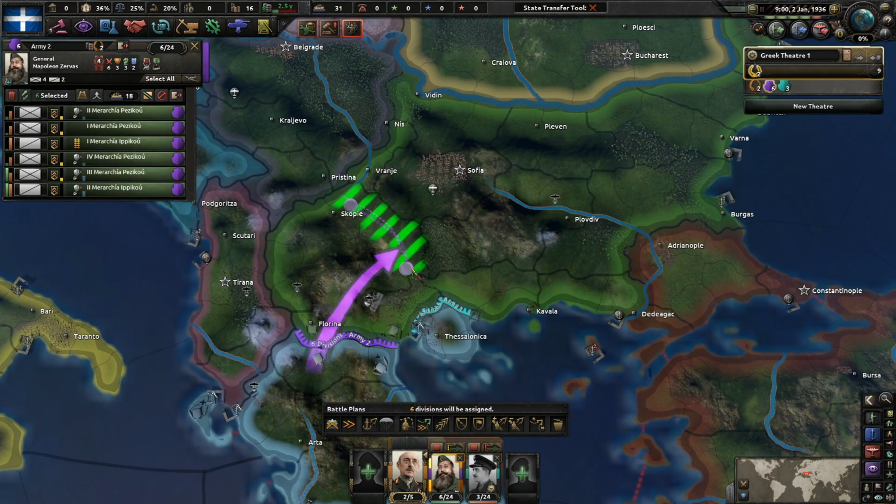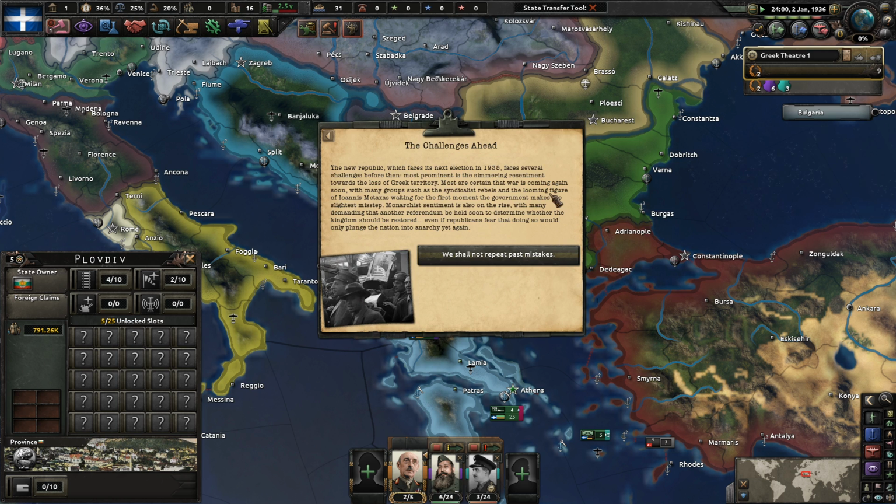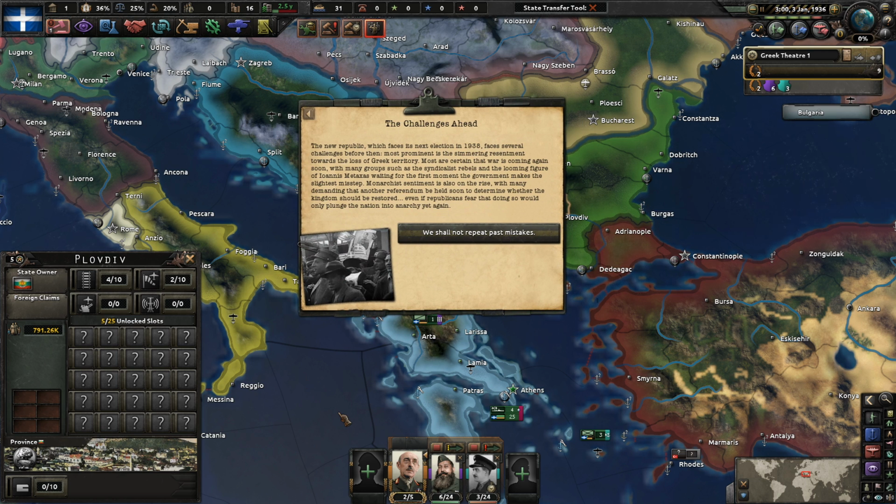We'll get our plans going. Of course, we're probably going to be allying ourselves with the Serbians and the Romanians. The challenges ahead: the new republic, which faces its next election in 1938, faces several challenges before it. The most prominent is the simmering resentment towards the loss of Greek territory. Most are certain that war is coming again soon, with many groups such as the Syndicalist Rebels and the looming figure of the Metaxists waiting for the government to make the slightest misstep. Monarchist sentiments are also on the rise, with many demanding another referendum to be held soon to determine whether or not the kingdom should be restored. Even if Republicans fear that doing so would only plunge the nation into anarchy yet again.